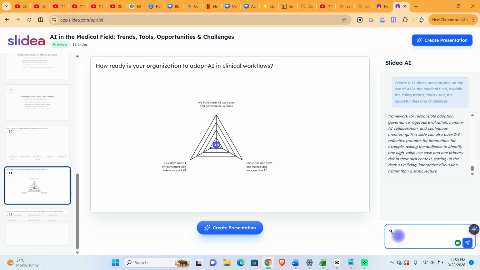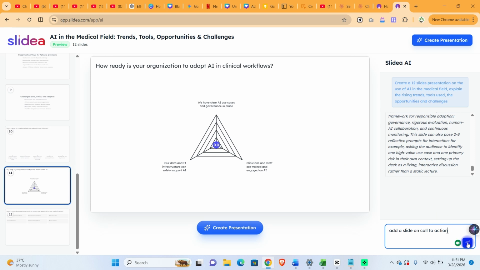Maybe you can say add a slide on call to action, for example, and you can just hit enter. If you are editing a specific slide, you can take the opportunity to put in all the other edits. In case you need to add a new slide, you can add it, or in case you need to edit a particular slide, you can call the slide number and edit it directly.